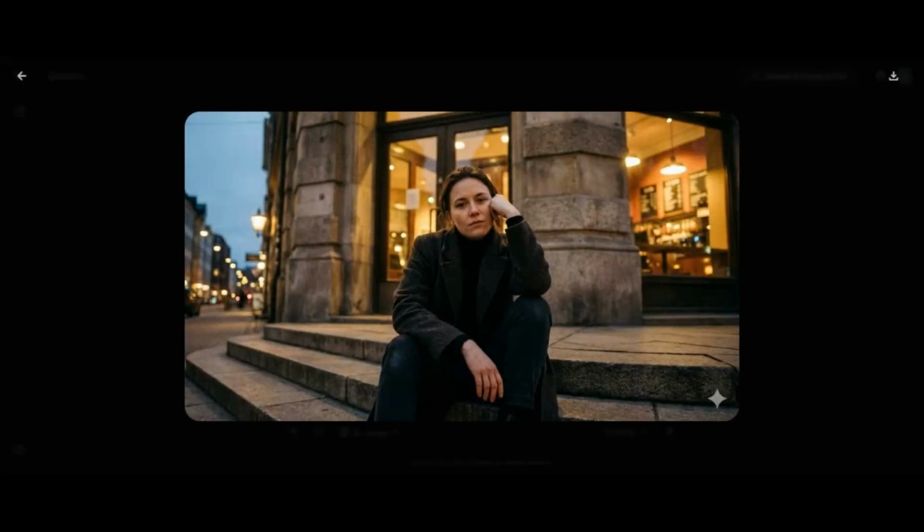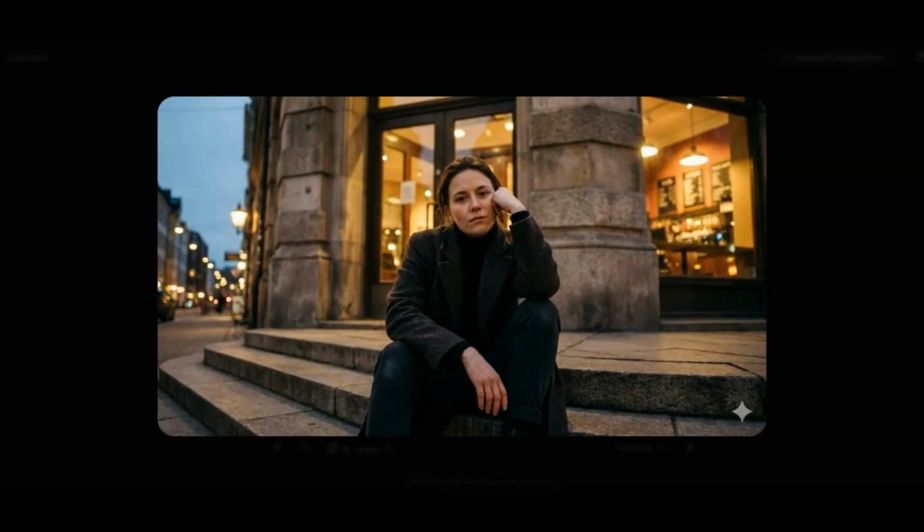We have a cinematic portrait of someone sitting casually on outdoor stone steps in front of a building entrance, leaning forward with a confident and contemplative posture. The quality is impressive. Nano Banana has increased symmetrically with stunning physics ground with quality resolution. Very high resolution. Nano Banana Pro generates detailed and quality output 10 times better than Seedream AI.